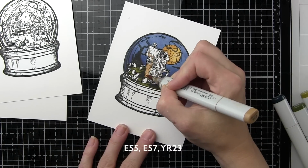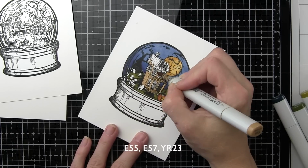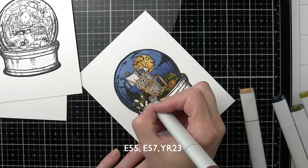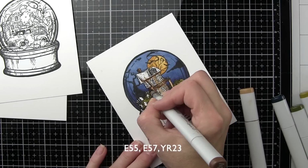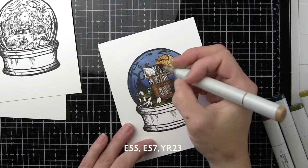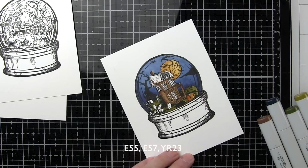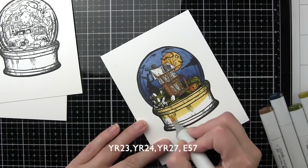We're going to color in the haunted house with some earth tones. This is super detailed as well, and I really just kind of colored fast. I really want more the illusion. I'm not worried quite so much about being perfect, if that makes sense. So just super quick with E55 and E57, a little YR23 for the insides of some of the windows.